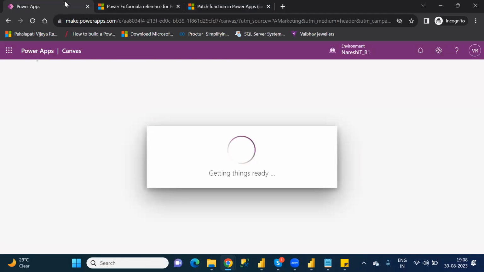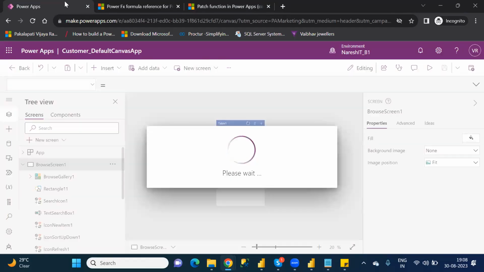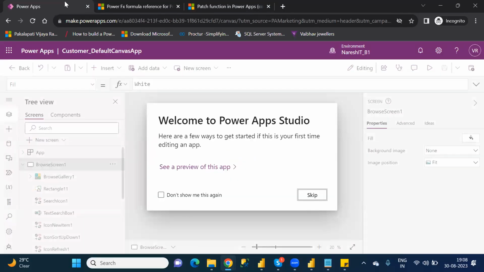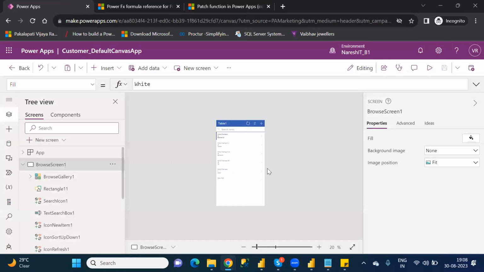Suppose, for example, I'm taking a gallery, and in that gallery I want to load some data, say OneDrive data.